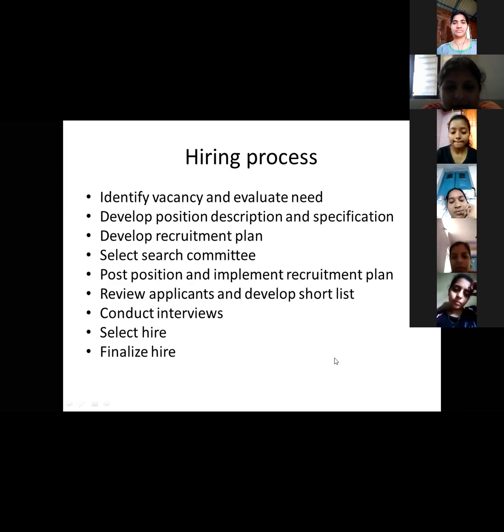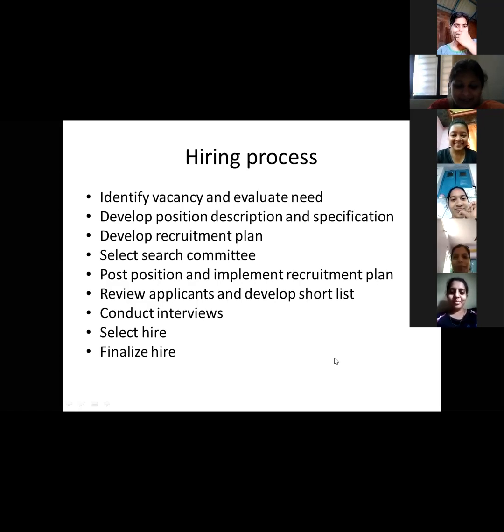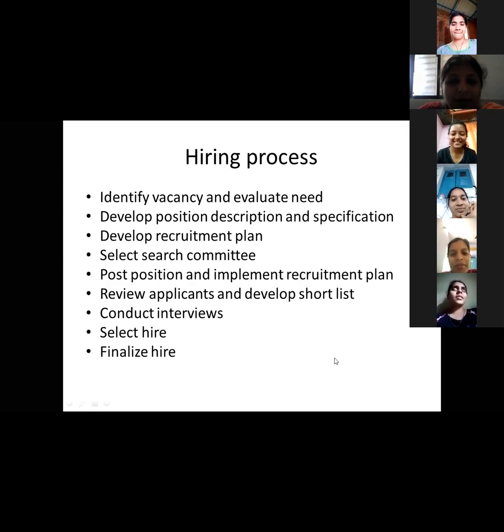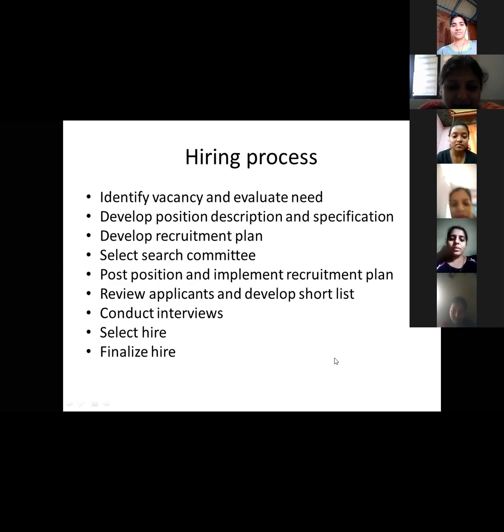Am I visible? Yeah, where is it? Ashutosh, your window, your door is visible. Yeah, Ashutosh. Good. Nice to see all your faces. I'm happy, really. I have to take a screenshot of this today. Wait a minute. Yeah. Okay. So now tell me, on what grounds or what basis you are going to design the job description and specification?